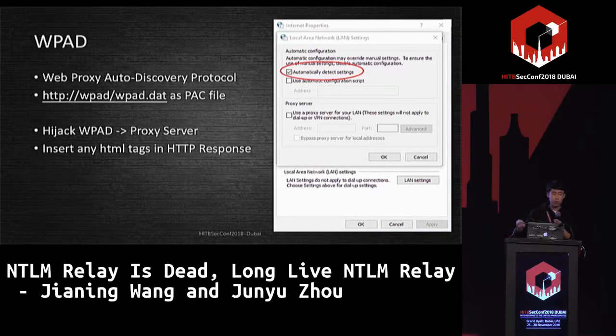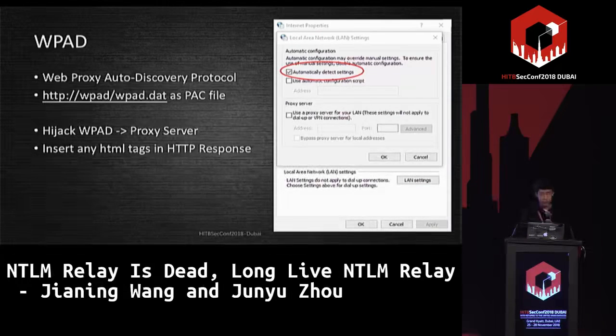The PAC file contains some proxy rules. Which means if the attacker can hijack WPAD, the victim will get the PAC file from the attacker, and the attacker can be the proxy server. So after the attacker becomes the proxy server, the attacker can insert any HTML tags in the HTTP response.